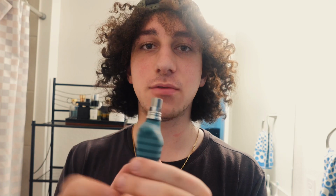And yeah, overall, at the end of the day, I actually really love wearing this fragrance. When I first smelled it on the opening, I was also just tired this morning. I didn't get that much sleep last night, to be honest. I didn't really do the best job of describing this fragrance, to be completely real with you, from that first impression. But now that I've been wearing it all day, I really enjoy wearing it. It's just a pleasurable experience wearing this fragrance. I can see why it's a classic. There's something addictive about it. That's what I want to say. That's how I can describe this fragrance.